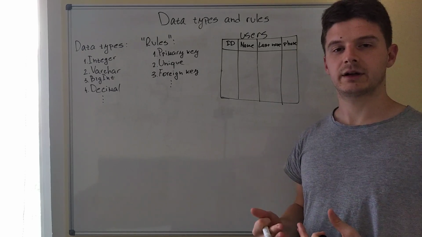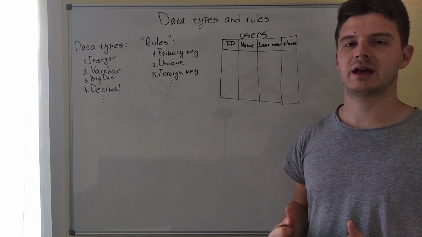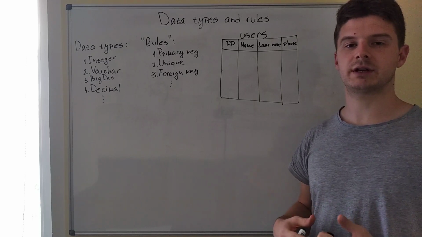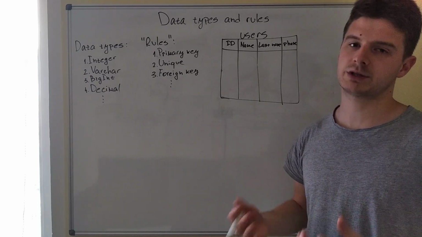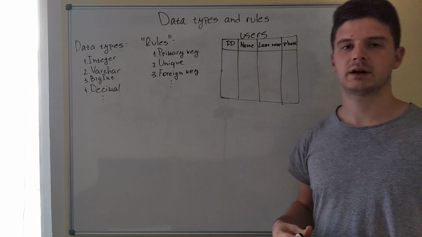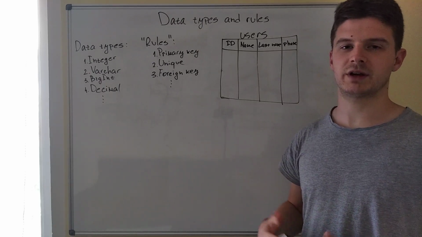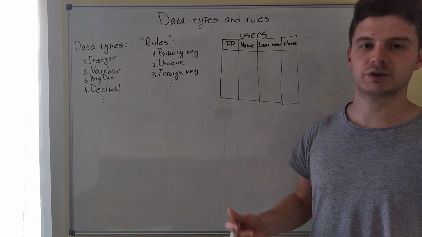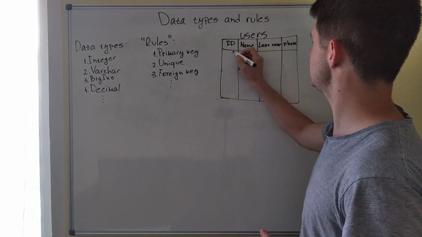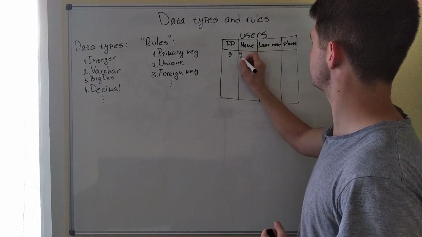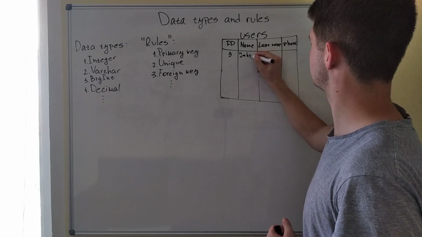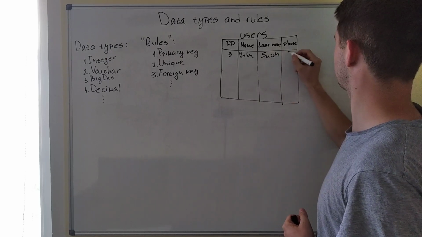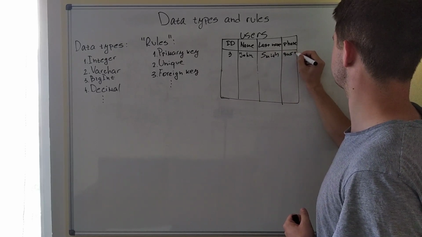So if we try to enter a user that has a longer name than 1,000 letters, it would fail. Also, if we would try to insert a user that has an ID of ABC, it would also fail. Why? Because our ID column is going to be a type of integer, and that allows us to only store numbers in this column. So this would be okay. Let's say an ID of 3, a name of course, John, who else? A last name of Smith, and the phone of 3, 4, 5, 6.